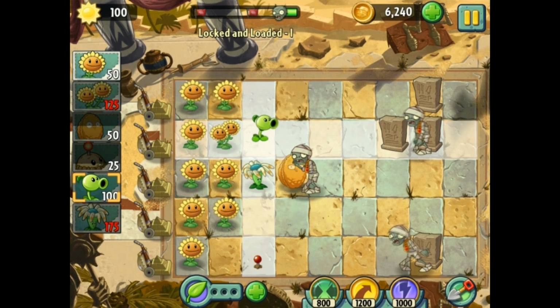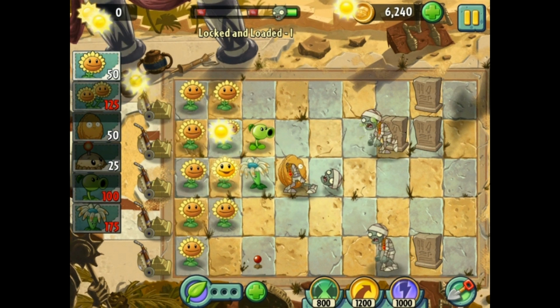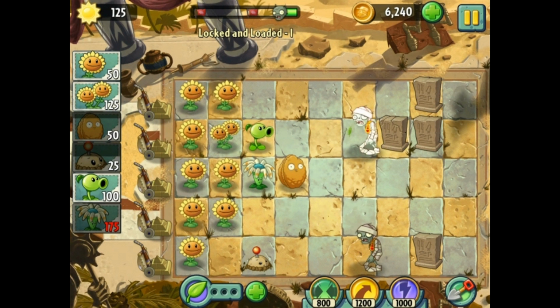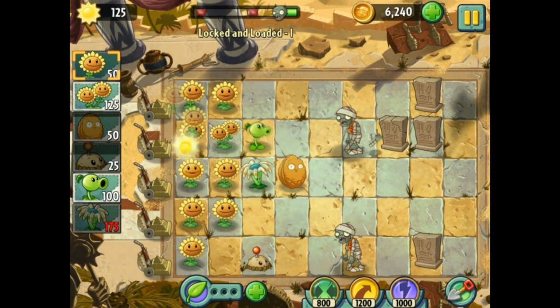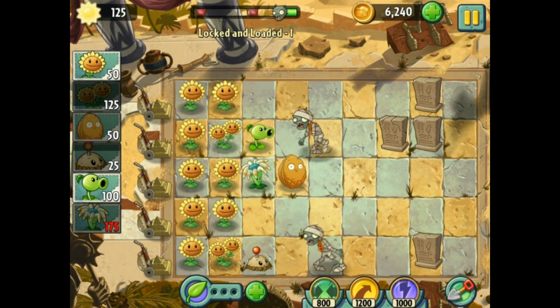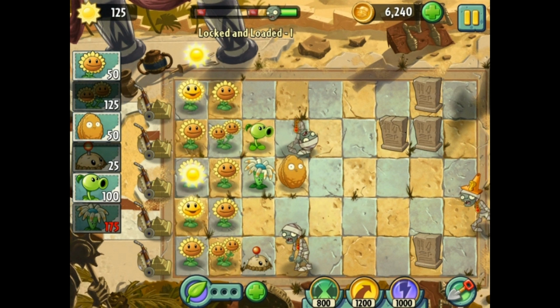Actually, you know what, we're going to have to get just a regular pea shooter right there. I think I'll be able to kill him in time, at least I hope so. If not, I'm going to use a sunflower as a blockage tower. For show, guys. There we go, now we got a bunch of sunflowers all over the place. We have a bunch of monies. I think I'm just going to start spamming the boomerangs if I can.